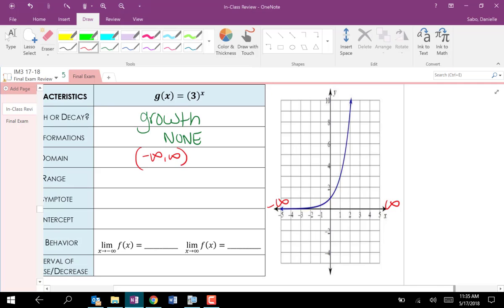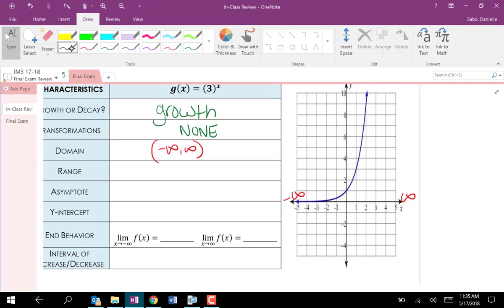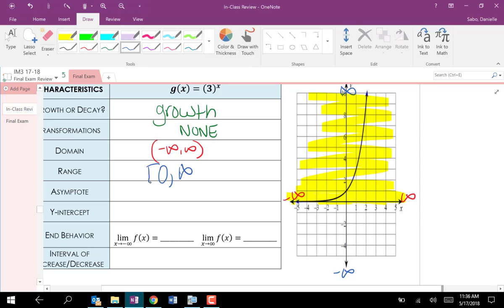The range is usually where we get confused. Range, remember, in blue is bottom to top. If I write out my infinity signs and I go bottom to top, I don't start having a function until right here. Where does that start? What y value? 0. So I start at 0 and I go where? To positive infinity. Very good. And I'm going to put a little bracket there. Oh, actually, no, I'm not. It's not included. Whoopsies.